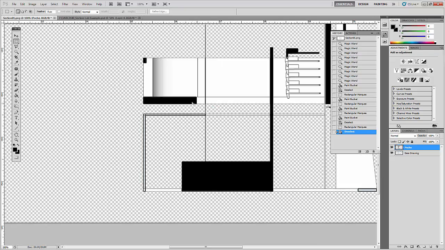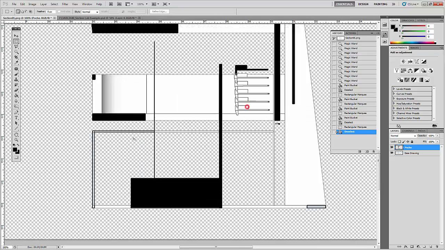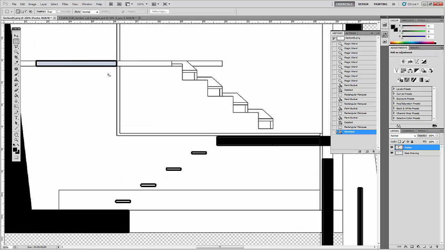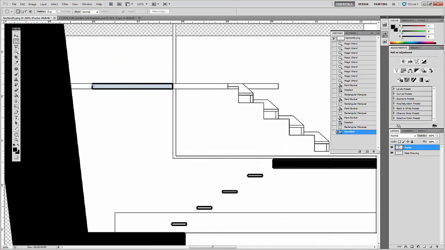And actually some of these, eventually we might look at what they really are. Instead of being filled in as black floor slab, they might actually want to be lighter glass or something like that.